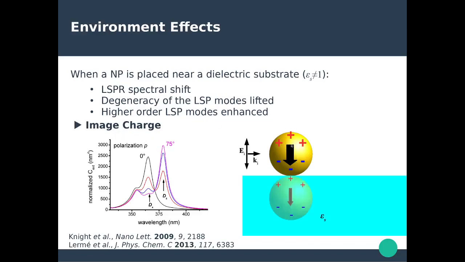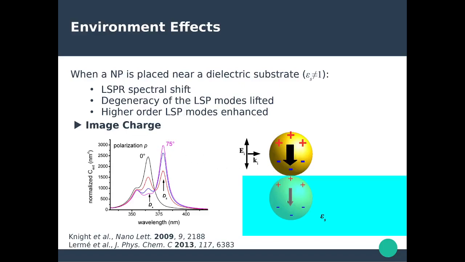And why? It's because now, similarly to before, we're going to induce charges in the substrate as a result of the fact that the substrate is a polarizable medium. This is the image charge, so you can see that you now have an image of this dipole. So if you have the particle excited with this direction perpendicular to the substrate, then you're going to basically have two electric dipoles that are aligned with respect to each other. And if you look at this, it looks very much like plasmon hybridization in a dimer configuration. So you have this effective dimer that will give rise to bonding and anti-bonding modes.